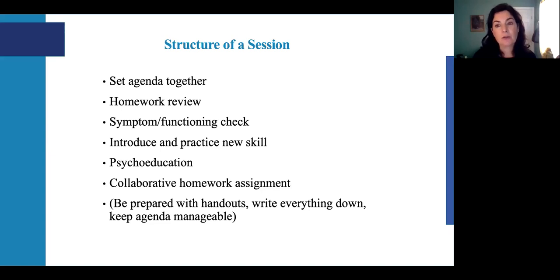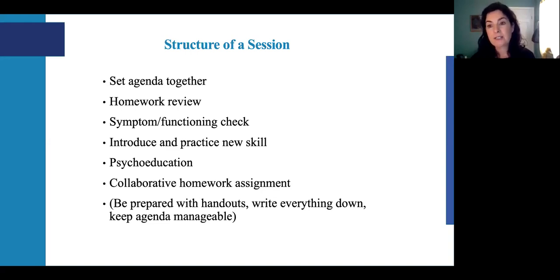And similarly, as we know, people with schizophrenia have cognitive impairment in terms of tracking, attention, and concentration. So for all of those reasons, structure is incredibly important. It helps the client know what to expect in that session and across the board, so that there are no curveballs, no surprises. When you've got someone who has these kinds of symptoms and challenges, the last thing you want is to have them come in and feel like everything is so free-flowing that it's anxiety-provoking. So the structure of CBT in and of itself is highly therapeutic for people with psychosis.